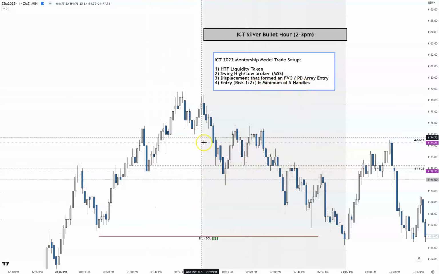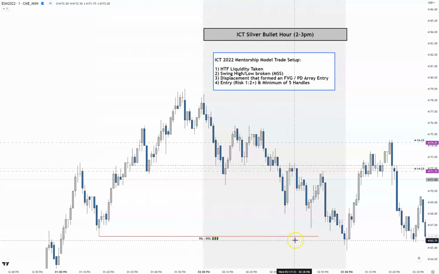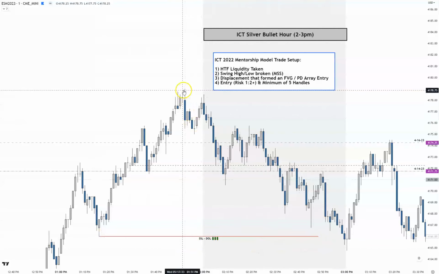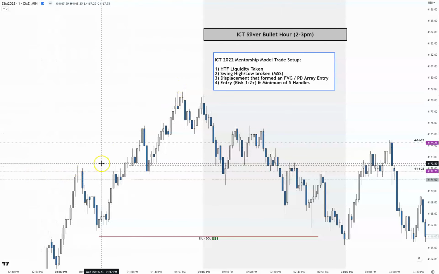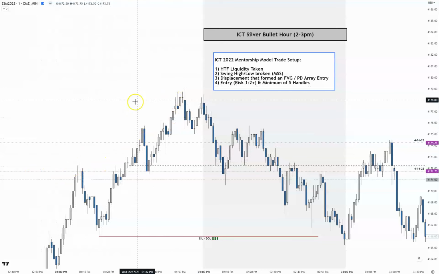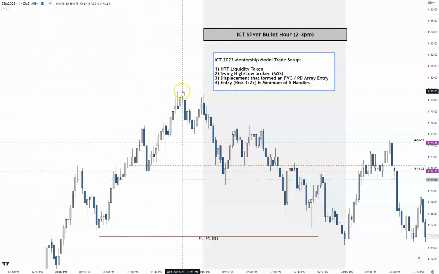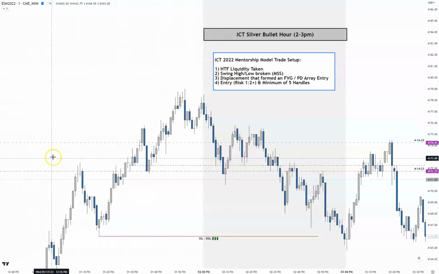So when we start the 2 o'clock hour, we have this swing low here, this sell side draw of liquidity right here. And then this is the high of the day so far. So the entire day, this is the high. So obviously it's already taking higher time frame liquidity as it's coming up already. So now we're looking for a shift in market structure, because the first objective is already met by this, taking out all these swing highs throughout the day.